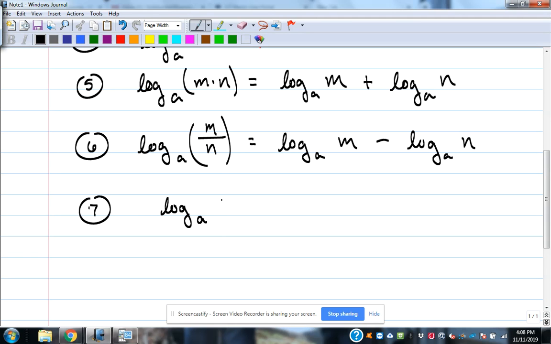Log of some base, and then if we have m to the r. Okay, so it's a different base. This one looks a lot like number 4 did, except the base and this base right here are not the same. Because they're not the same, they can't cancel each other out. But what can happen is this power property that pulls the exponent down to the front. So that r goes down to the front. That exponent can move down to the front. And then we're undoing multiplication instead of undoing an exponent.